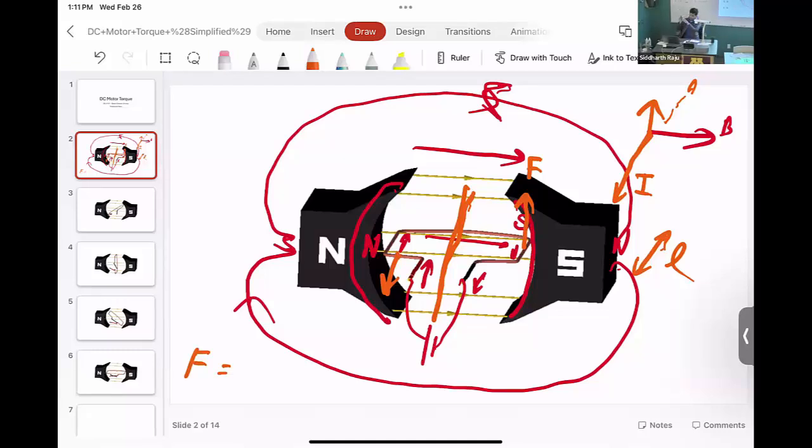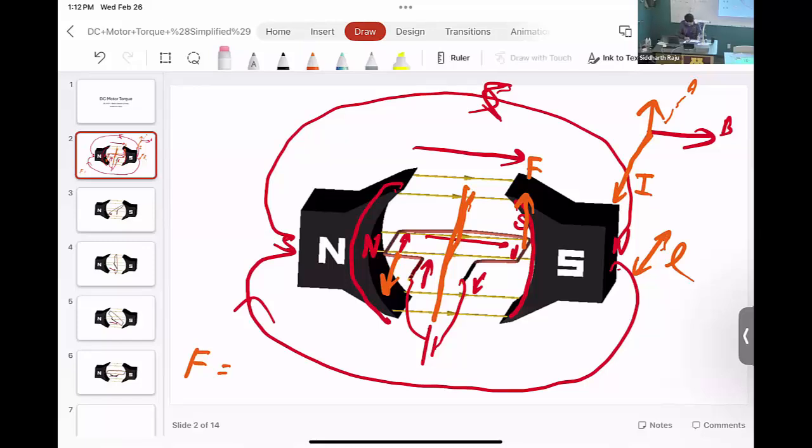So the length would be the vertical length of the conductor, right? The magnets are on this side and magnets are on this side. Current is going into the conductor and coming out of the conductor this way. And then there is magnetic field coming from this side. So the length is basically the axial length, all right? The way I've drawn it here, you're looking at it in this view.